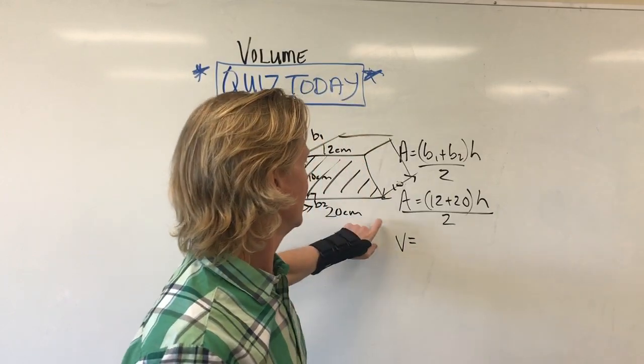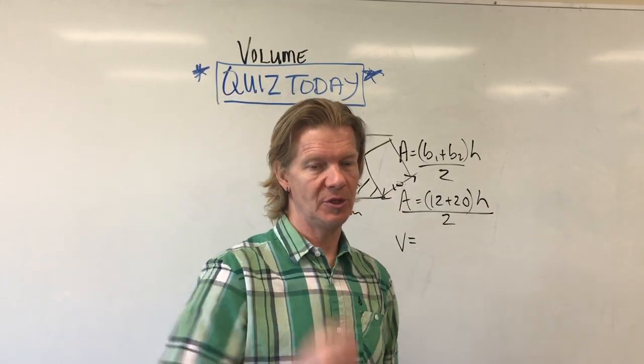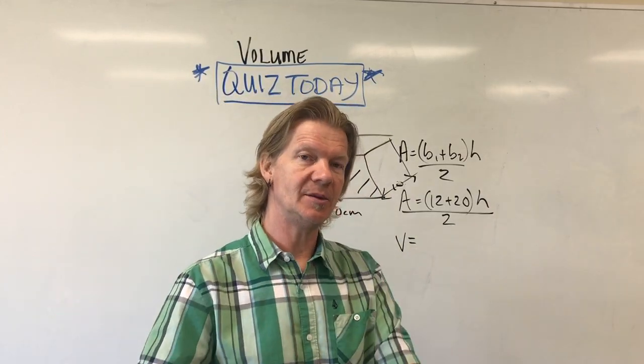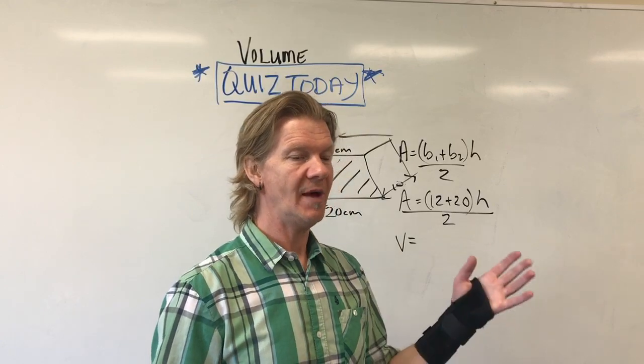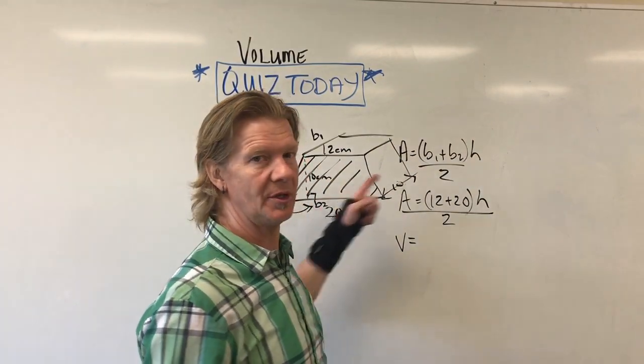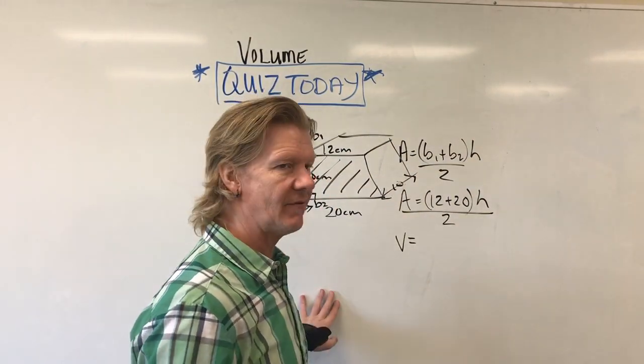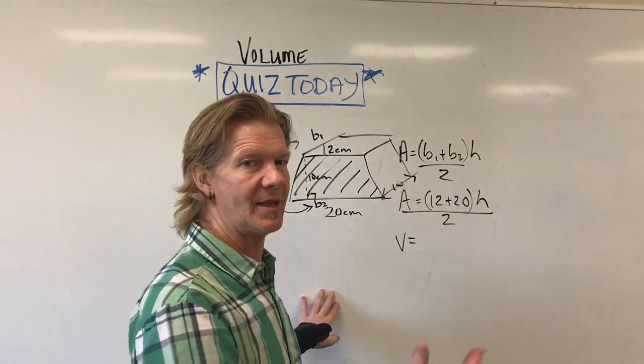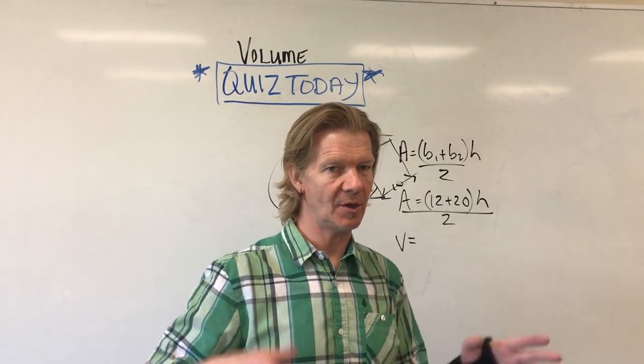Now to turn this in, you can print it off, take a picture of it and send it to me, or you don't have to print it off. You could just write 1, 2, 3, but you need to show your work. You need to be showing your steps, you know, the area of that front face, how to get that, and then multiply that to get the volume. So I need to see all your steps and all your thinking process.